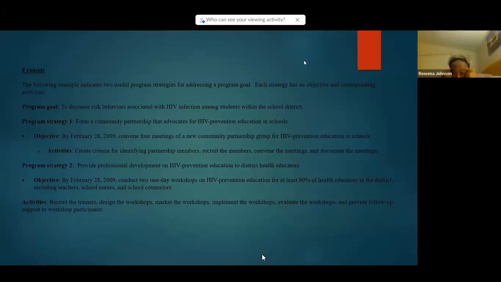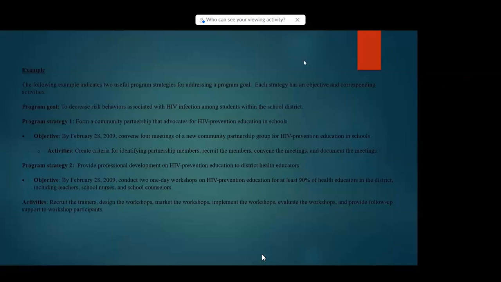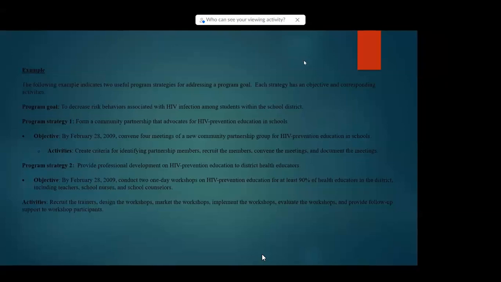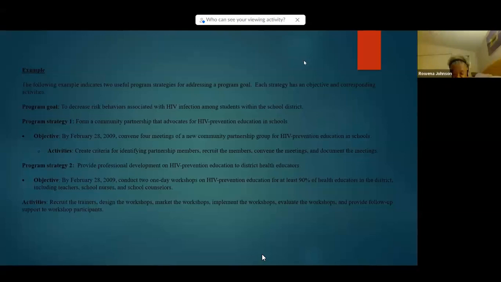That's why I was writing it down: the vision is your dream. Good. The mission is the action. Good. Excellent. Your strategies are the how. Excellent. And your objectives and goals are the what. It just breaks down even more.